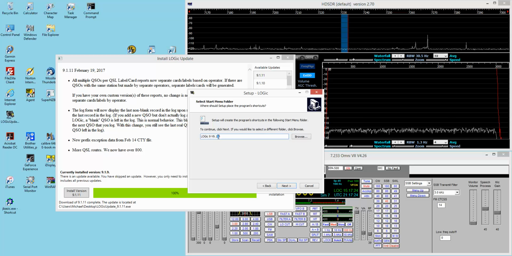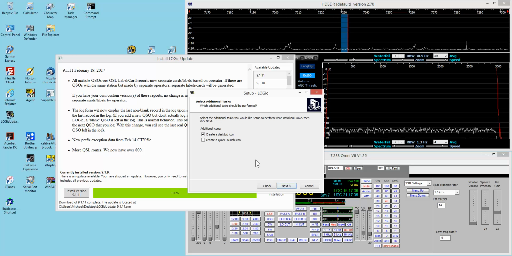All right, I'll tell you what, we will change this since it's the shortcut. Create a desktop icon, we'll do that, but we won't create the quick launch icon. I can always do that later if I want to.